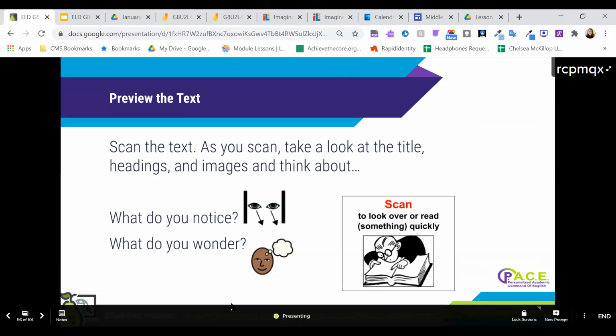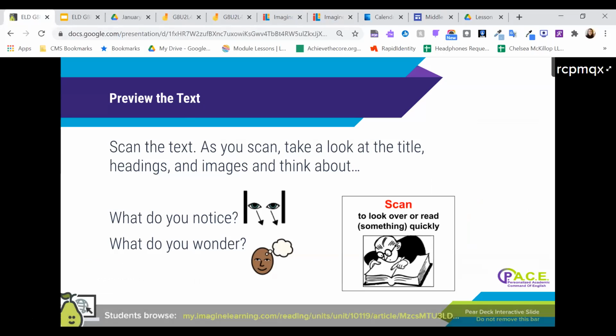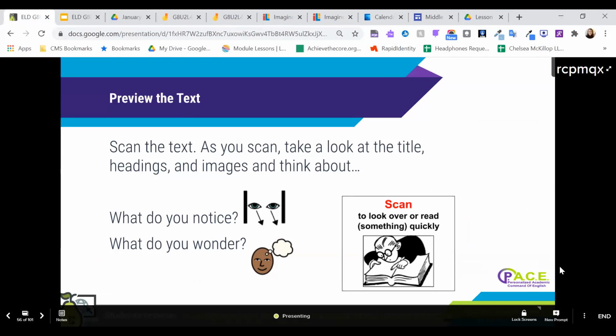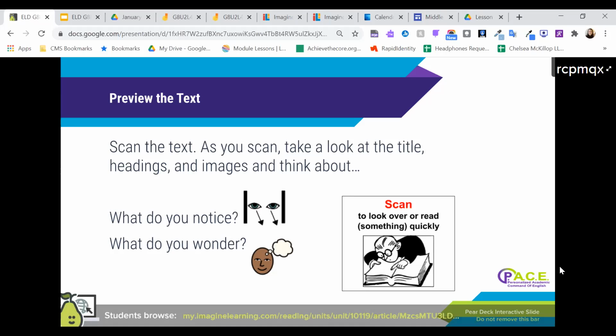And side note, I want to just shout out Miss Munoz. She did amazing. I was able to visit her class this week, and she walked students through this so well and modeled how to scan the text. Sometimes we assume that the kids know how to do it, and she really went through each section, and it was very brief, but a really great model. So sometimes, you might want to take time to do that just to make sure they know the difference between scanning and reading. So yes, good job, Miss Munoz.